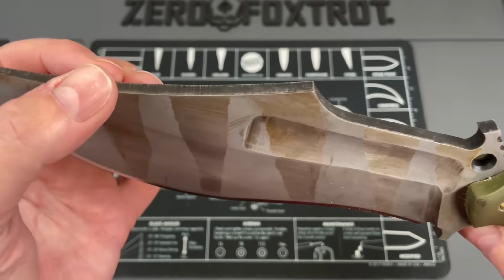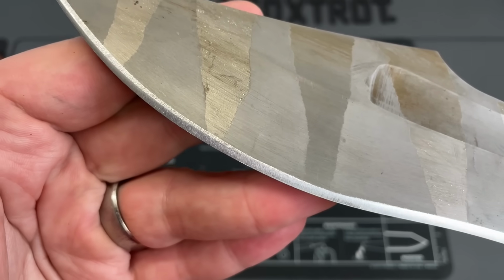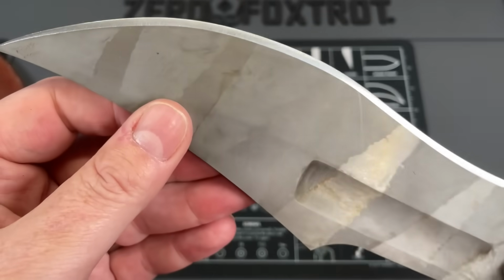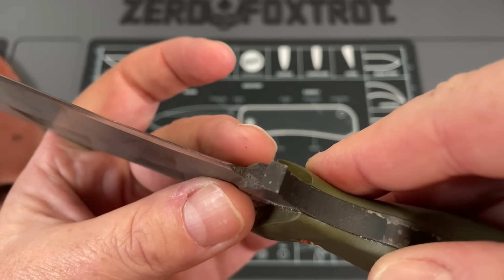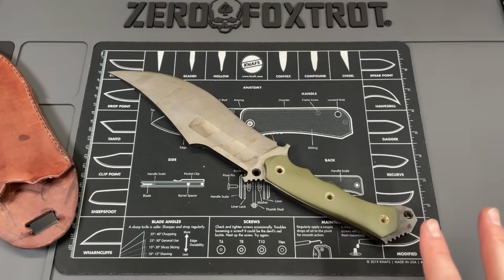This hard edge on that, that's not such a big deal. I don't care about that. That doesn't bother me. And then, like I said, if you look at this edge on this for a custom knife, the edge on this is just really, really bad. Now, when you look here we get into edge inconsistency, and this is completely misground. So I'm gonna step away from this for a second because there's a couple other things I want to bring up.